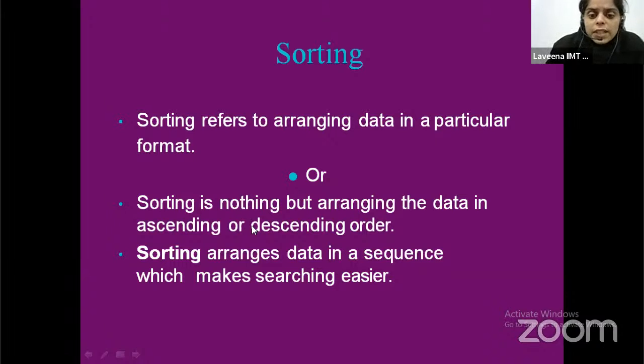Either we arrange our data in alphabetic order or numerical order. Sorting arranges data in a sequence which makes searching easier. With the help of sorting, we can make our search easier. If I have to find some particular data in a bulk of data, or I have to mine our data, sorting helps us find it easier.